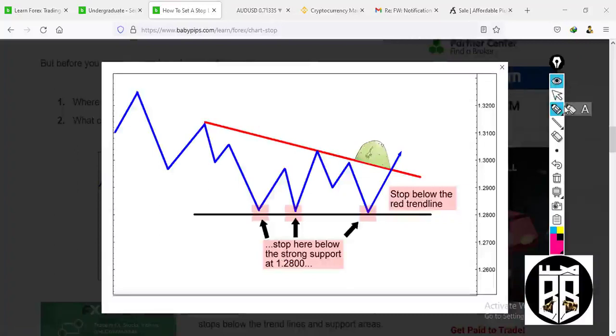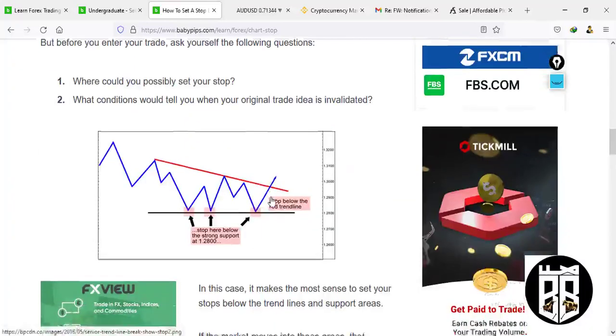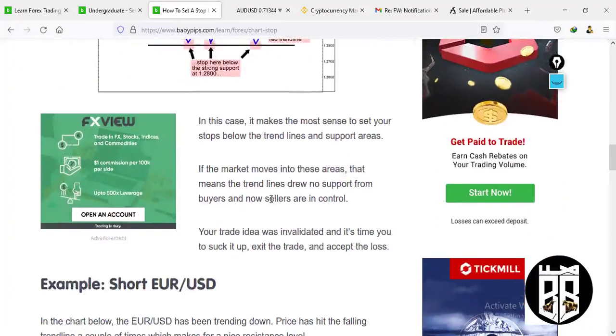What conditions will tell you when your trade idea is invalidated? Now, from this example, it will not be safe to put your stop loss here, but it will be safer to put your stop loss below the black trend line that is signifying support. So your stop should be below this area here, and then you can confidently say, okay, this market is safe to trade. And what happens if the market comes and reverses and smashes your stop loss that is below this black line? Don't adjust. Just know your trade plan, your idea, your trade setup has been invalidated. You are wrong. Take it in and move on.